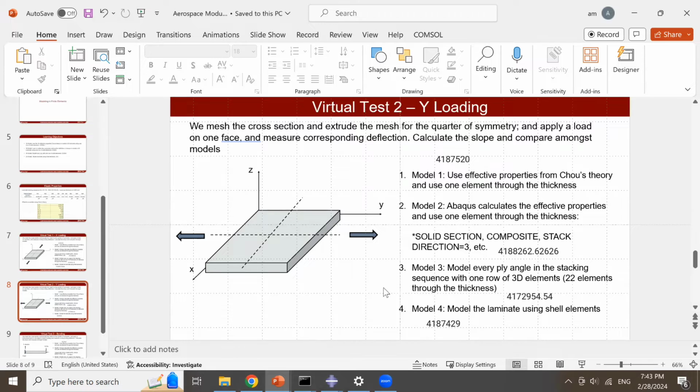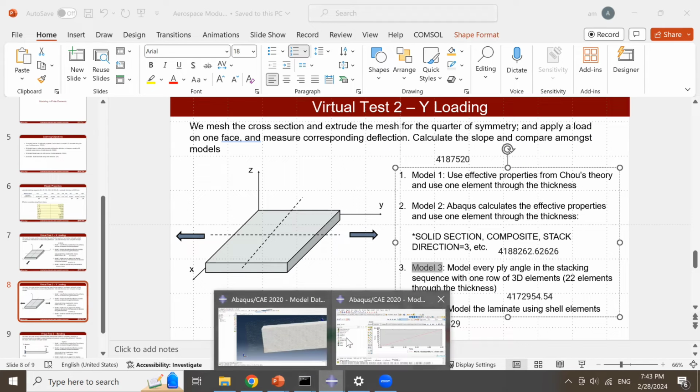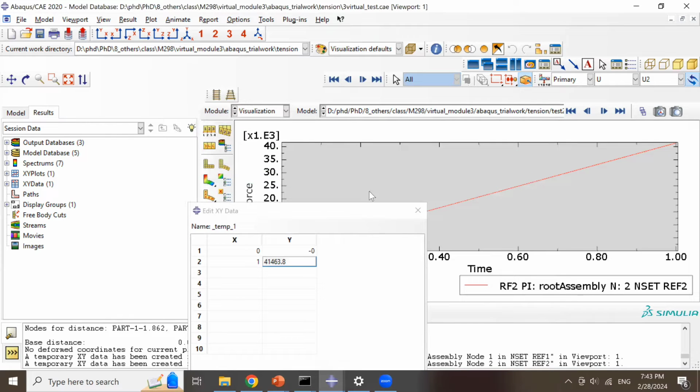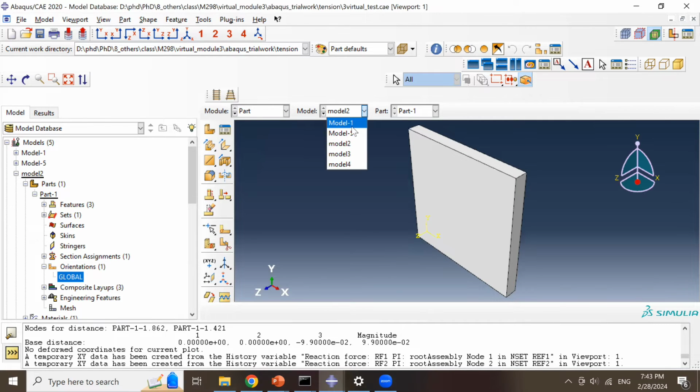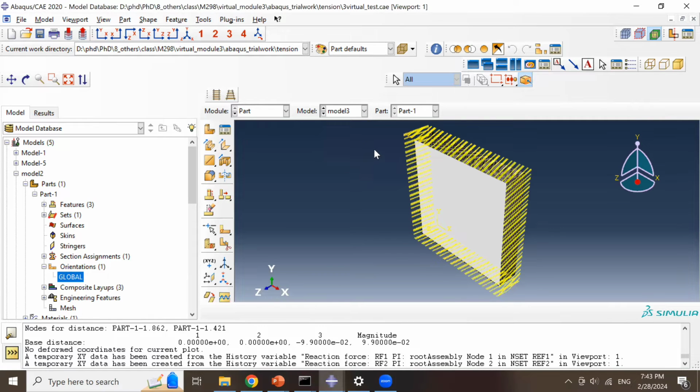Okay, next we are going to do mode 3. Mode 3 actually is a little bit time consuming compared to the first two because you are going to apply the material for the individual parts, so that when you create the part, you need to partition it in thickness into 22 parts.